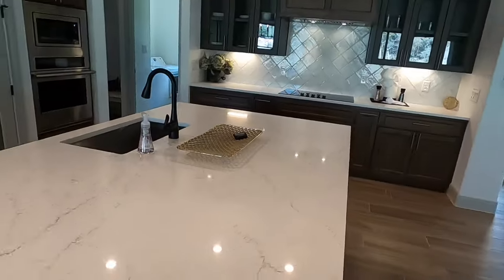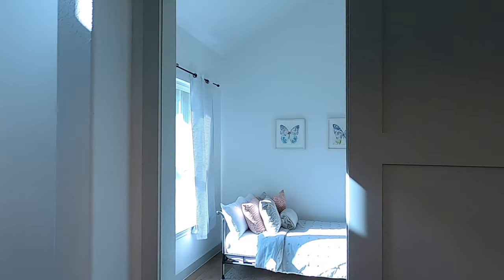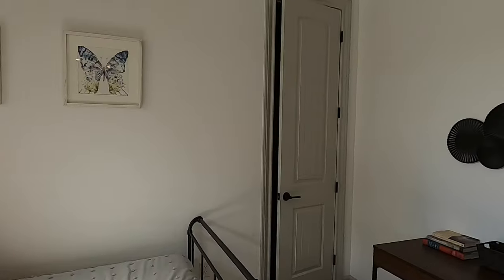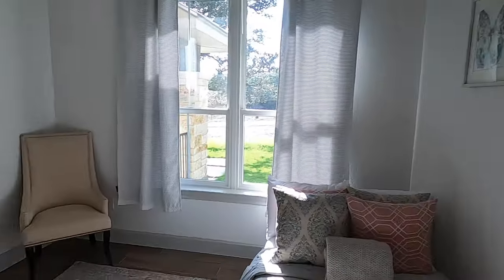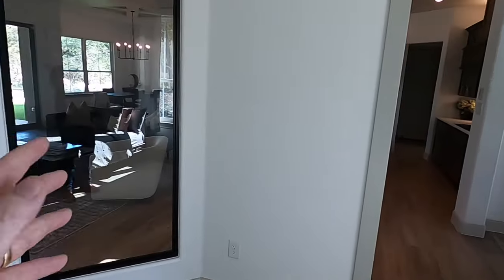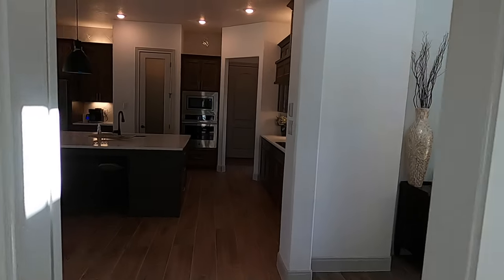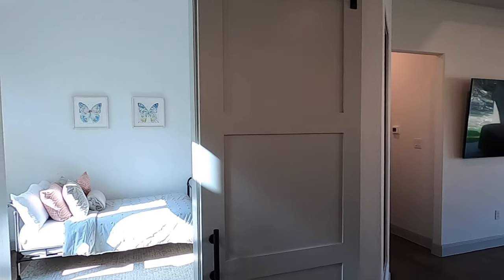Beautiful granite countertops — that's absolutely gorgeous. Could be quartz. But this room — they have it staged as a bedroom, but this is really a perfect room for an office. You can call it a bedroom because it does have a little closet space, and that's really the only requirement to separate an office from a bedroom. This is a perfect spot for an office, to have your desk set up kind of in the middle of the room. You can still look out and see what's going on outside, with a lot of light coming in. And there's a little barn door separating you from everybody else, to let the rest of the family know, hey, I'm in here working, please do not disturb.